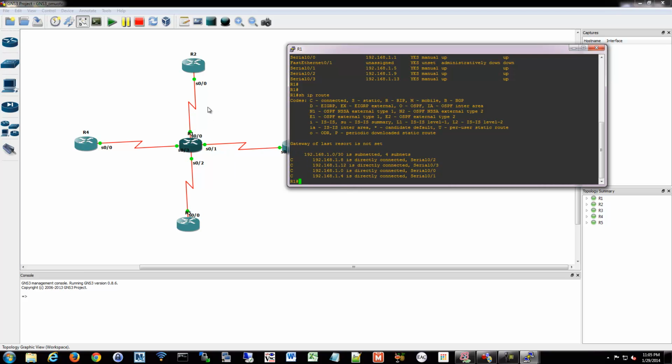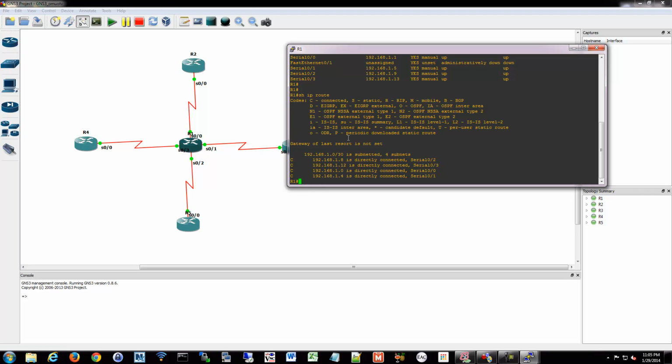So we have the 192.168.1.0/30, .4/30, .8/30, and the .12/30. And then the usables will be .1 and 2, and .5 and 6, and .9 and 10, and .13 and 14. So you get the idea. So there's 2 usables, and then a network ID and a broadcast for each.